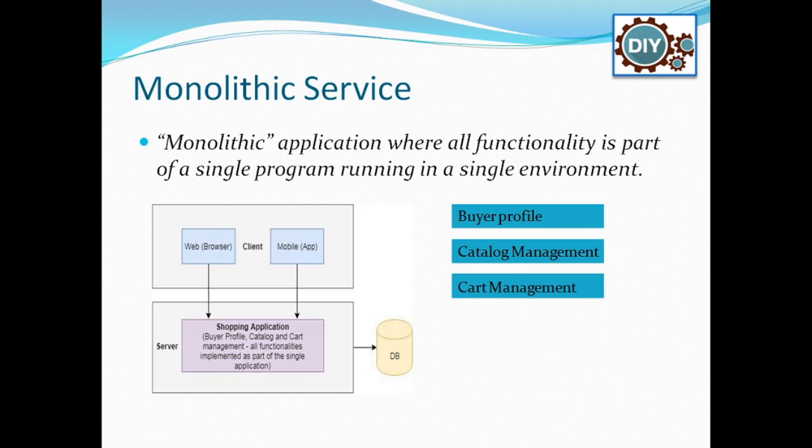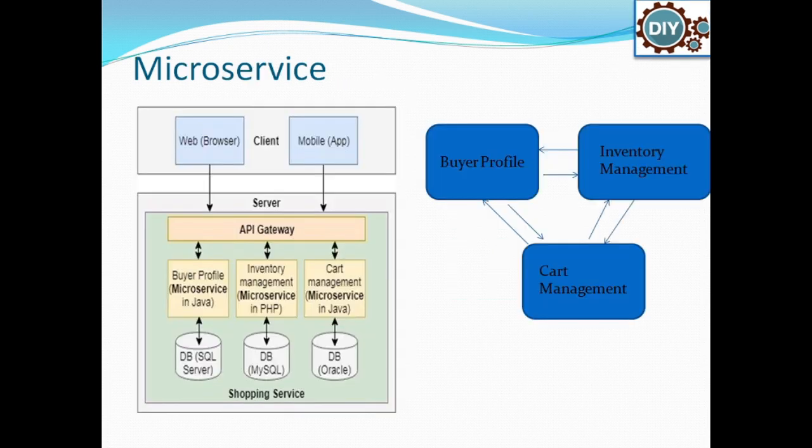We cannot accommodate monolithic services for the continuous delivery process. Coming to the microservices architecture, the application can be designed by decomposing it into multiple services, and each service can talk to each other by REST API calls, where each service can have its own choice of front end, back end, and middleware. Like buyer profile can be designed as a separate microservice, and all the microservices can talk together by using the API gateway.